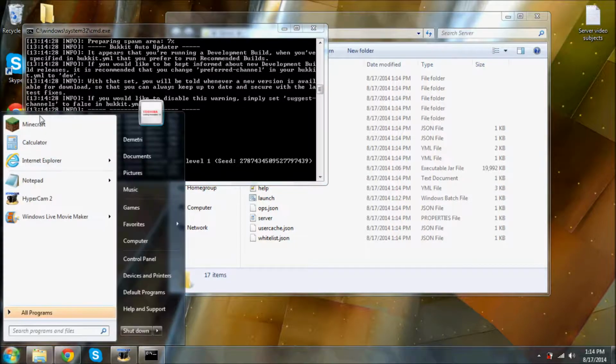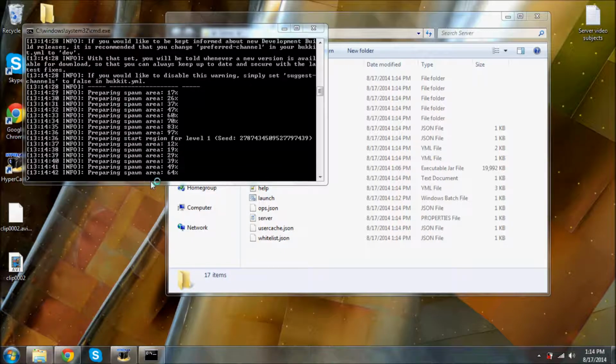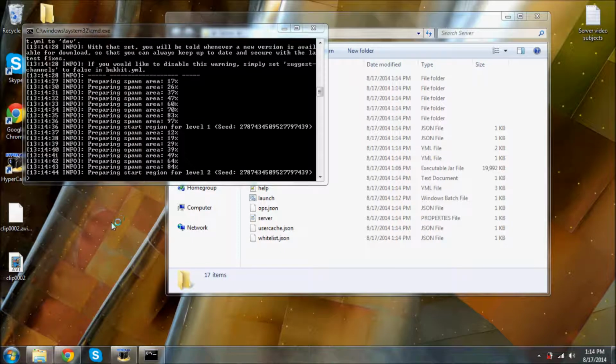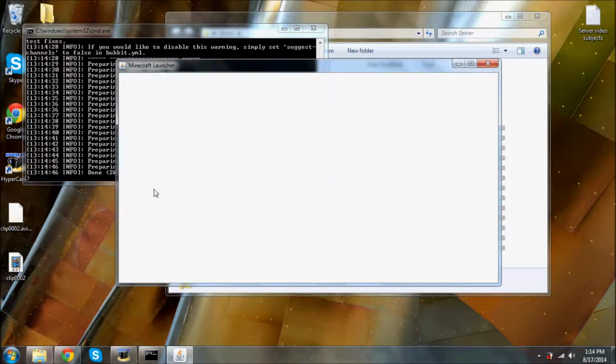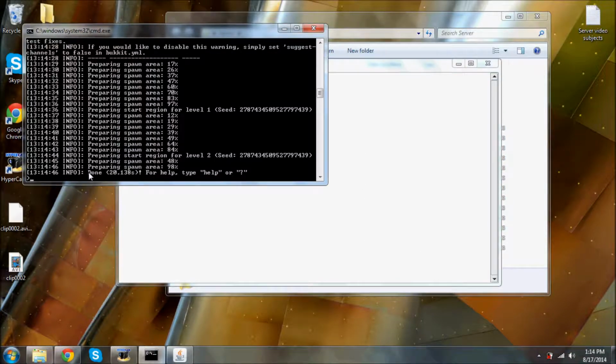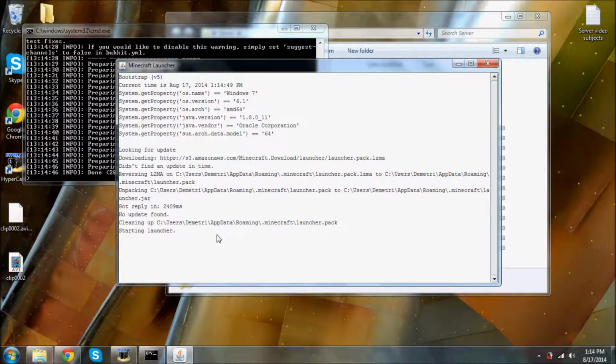Next thing you're going to want to do while it's loading up is open up your Minecraft. As we're waiting for mine to load up, we see that it's preparing the spawn area for our world. After you hit done, then you should be able to go into your server. And I'm opening up Minecraft so I can show you how to go into your server.